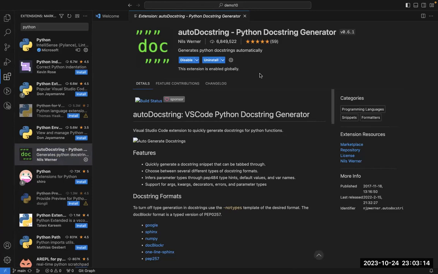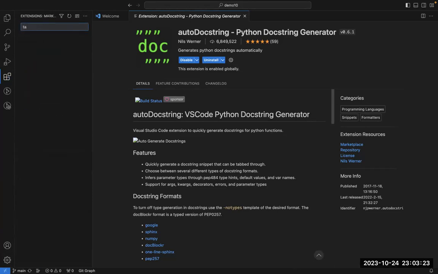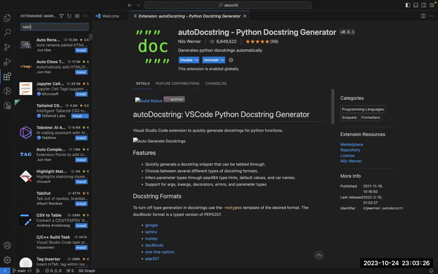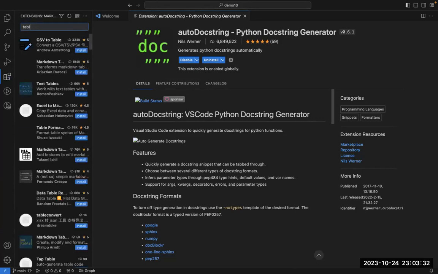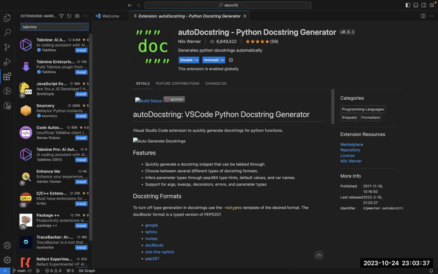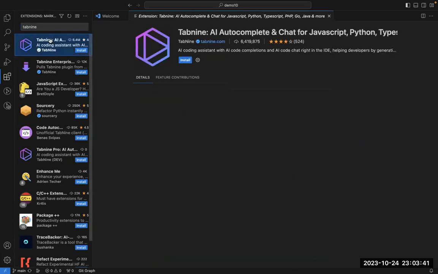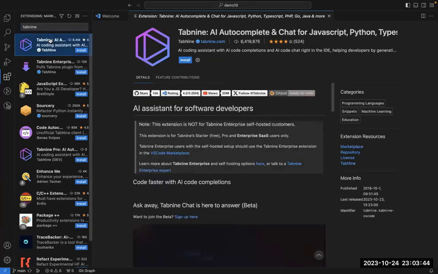One more extension is there, but I suppose that extension requires money to be paid. That's why I was not installing that. But earlier it was free, Tabnine. So let me see Tabnine. Okay, this is the extension: Tabnine AI autocomplete and chat for JavaScript.